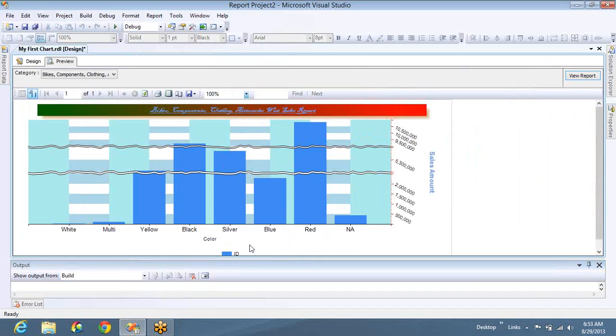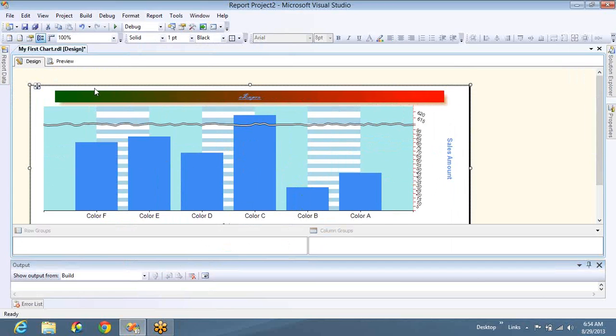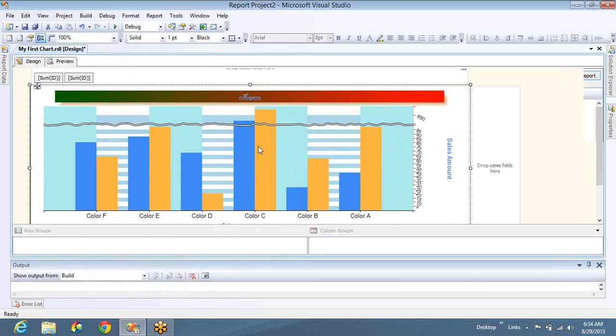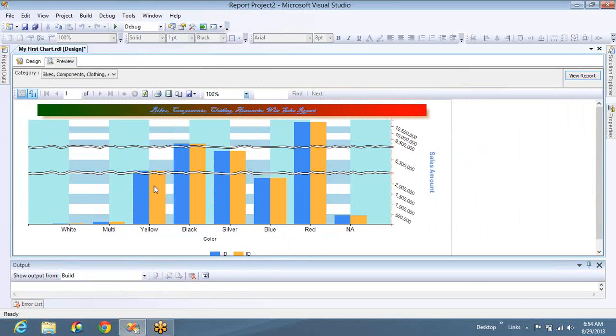So if you don't have a series field added on the right hand side, then it will show only the metric, whatever metric you have added. And let me add one more and show you. I'm adding this one again. So sum of ID and sum of ID. You can see ID and ID. 2 series are coming, one for first ID, second for second ID.